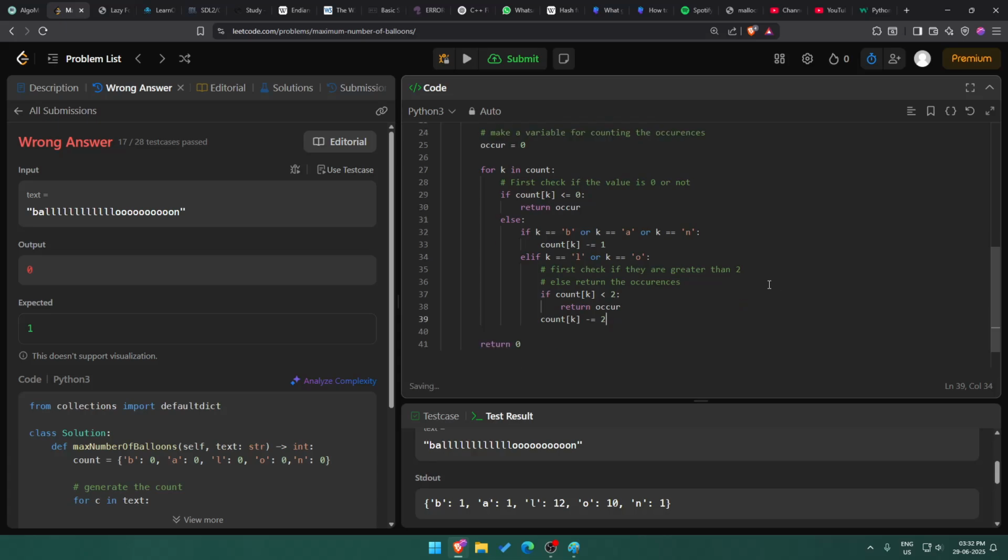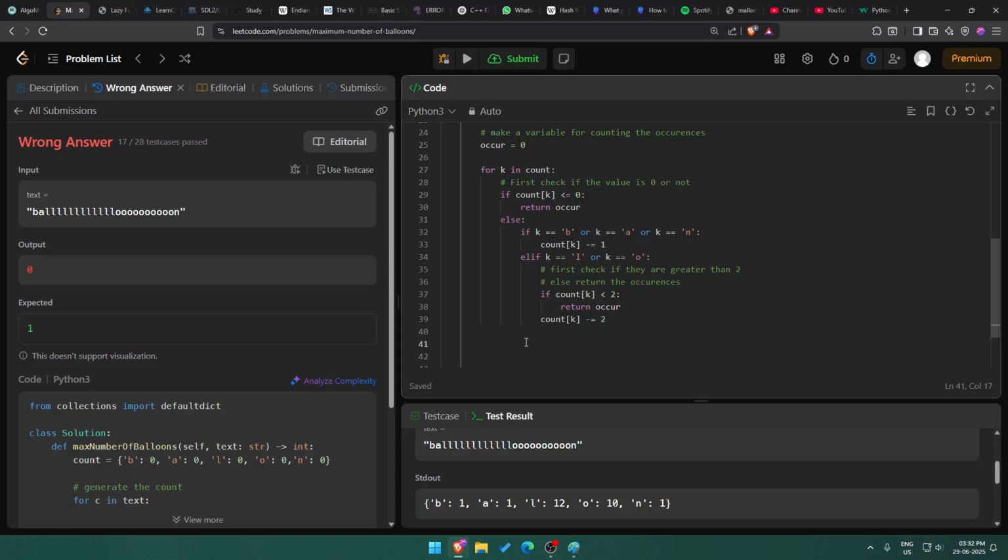Alright, and then here after both the conditions are fulfilled, if key is less than or equal to 0, then we return occurrence.